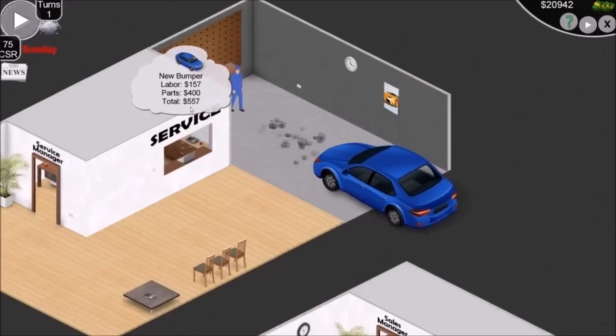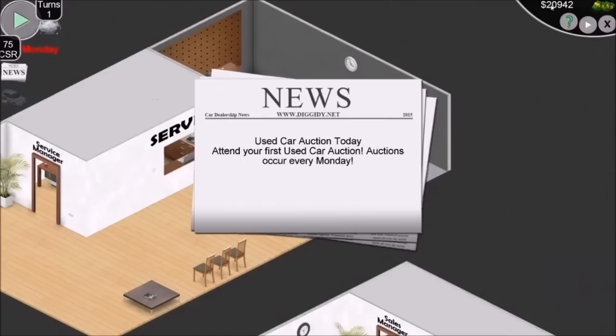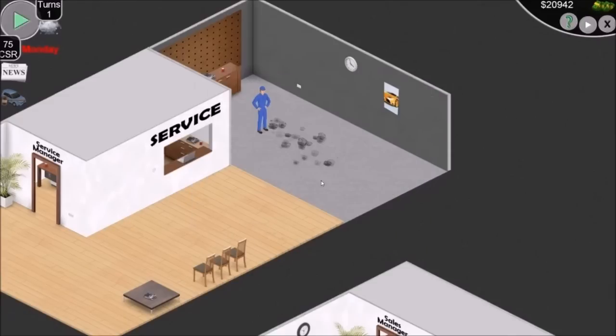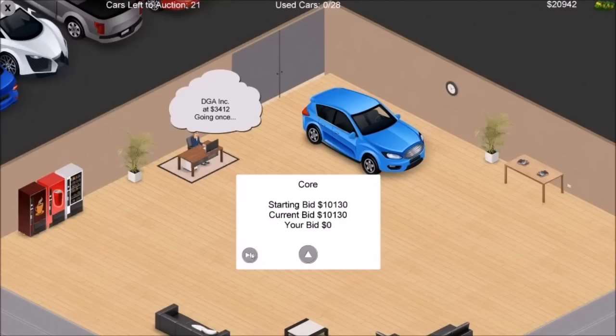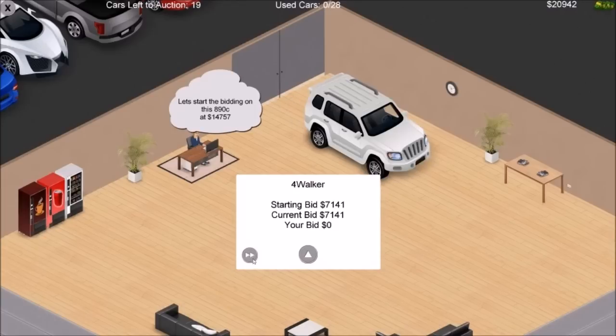If the total was 557, okay. Used car auction today. Attend your first used car auction. Auctions occur every Monday. All right, so how do I do that? This button. Okay, starting bid 3312, current bid. Okay, so do I hit this button? Oh. I'm not sure what I did. Big City Motors at 1040. Okay, so do I hit play? Oh no, it's next over.